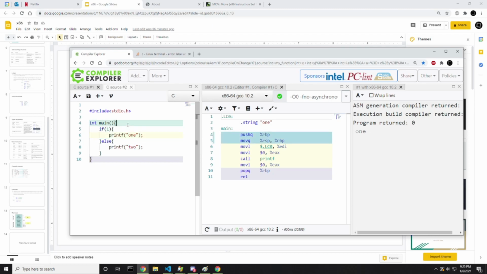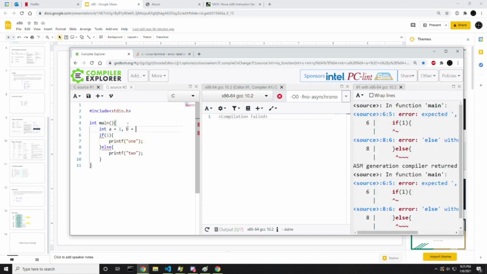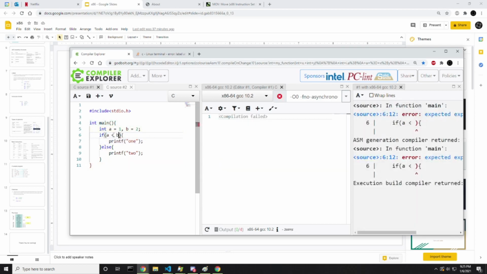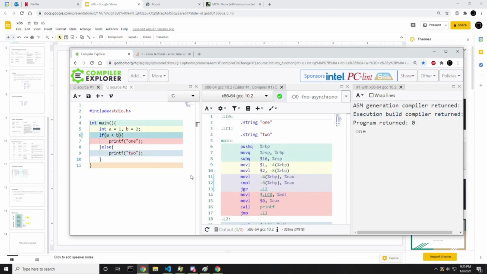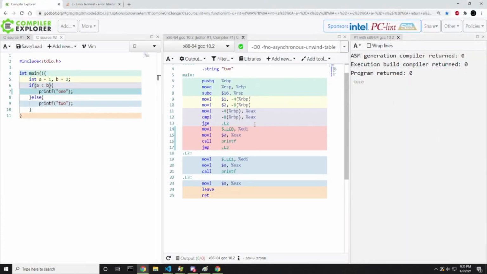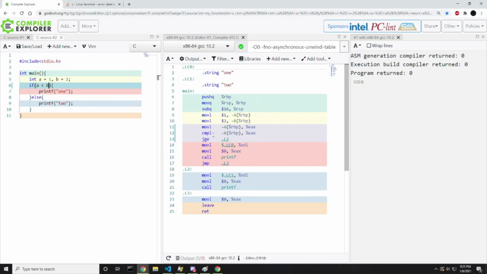So what we have to do is make sure that it's not able to basically pre-compute this. And the way that we're going to do that is we're going to say a equals 1, b equals 2, and we are going to check if a is less than b. And now we get both cases. So let's actually take a look at what's going on and how they square this up with all of the labels. We are going to see some interesting instructions like JGE and cmpl, which should be the 2 new ones, and you might be saying, I have no idea what cmpl and JGE mean.